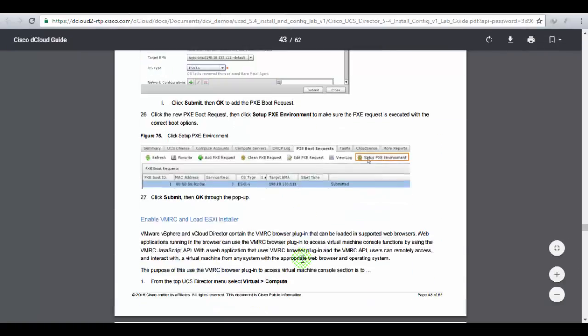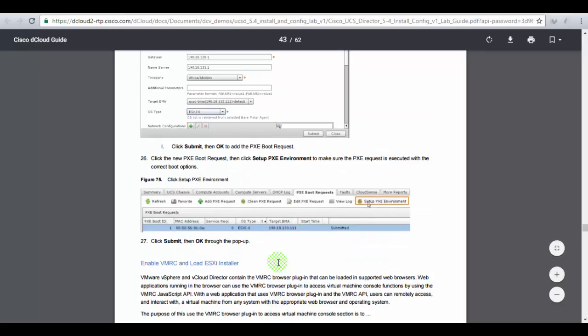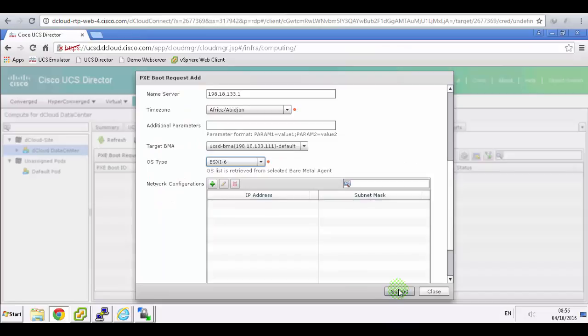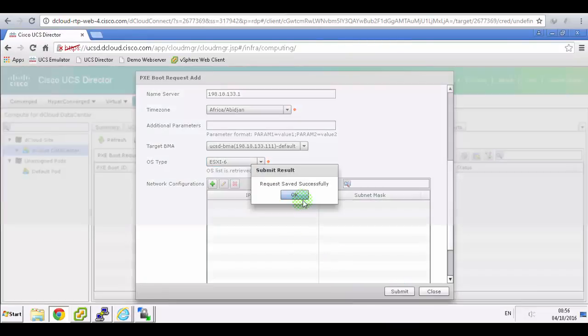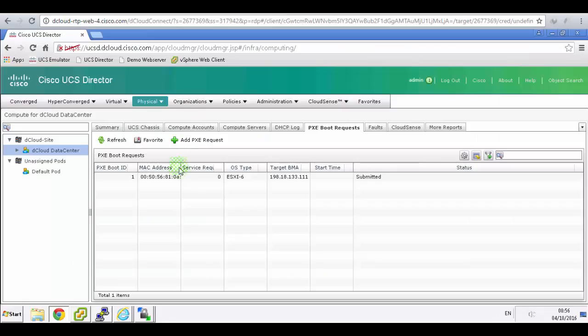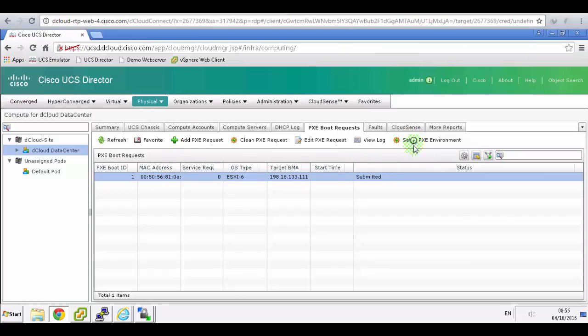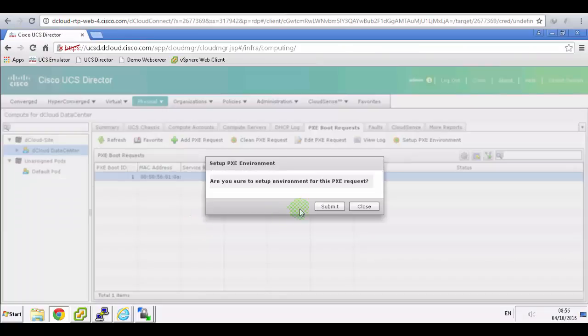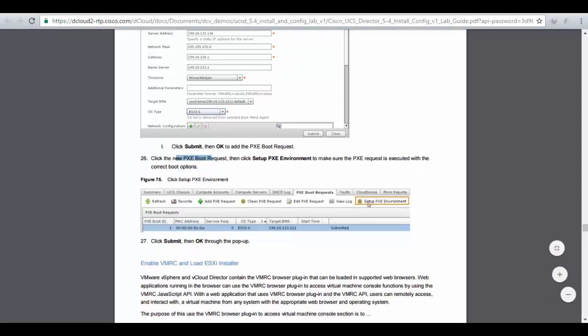And then submit to create the PXE request, and then set a PXE environment so that the request could get executed. We click that and we click set a PXE environment, and we click submit.